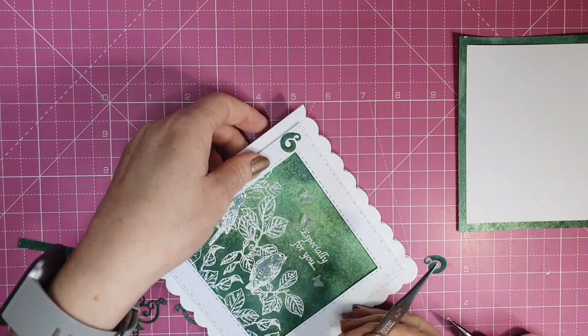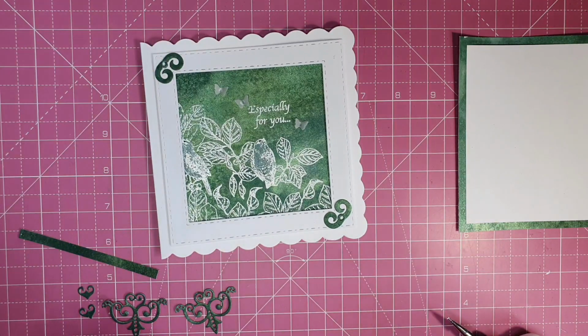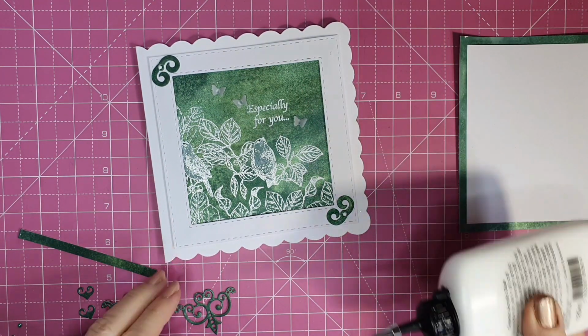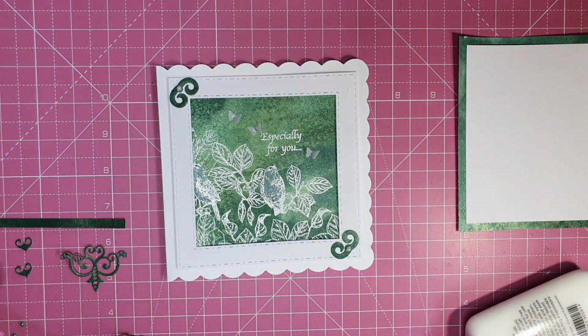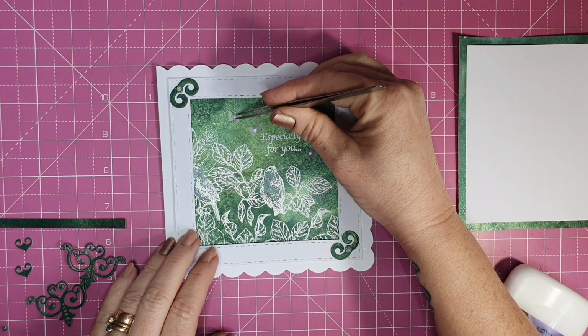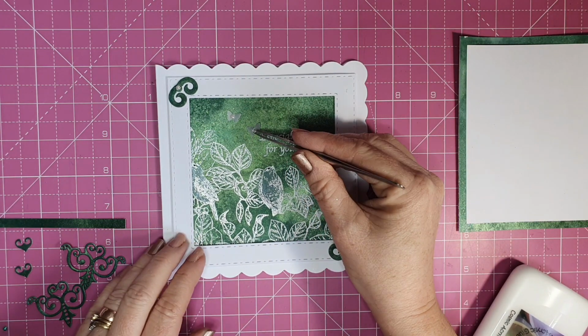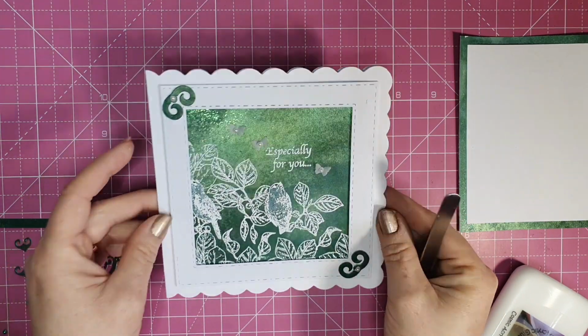Where I'm going to join the 2 together in the middle, I'm going to take a little gem and pop that there where that little opening is, and it'll hide where the two have been glued together. And the gem I've used, it's a little pearl. I thought the pearl went well with this card, and so I decided to put a little drop of glue in the center of each butterfly and pop a pearl on there as well.